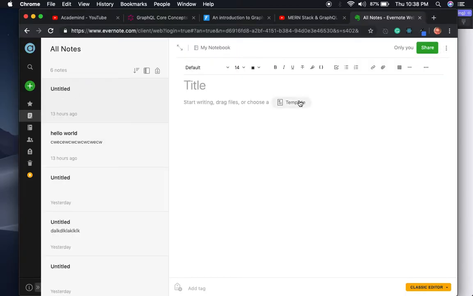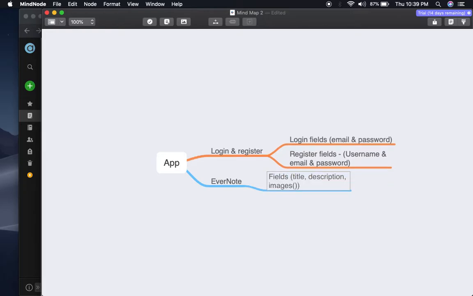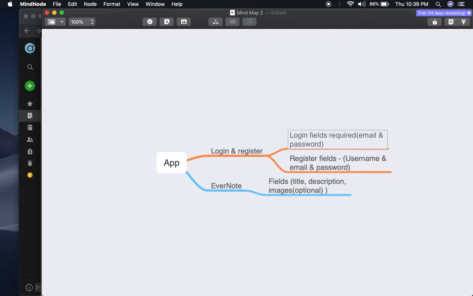What am I under? What did I do? Oh, the template. Yeah, so I'm guessing you can drag image files in there. I guess that's what that means. So it has images. You can store images in there. So title, description, images are optional. So you don't have to put images in there. That's optional. I think this is how it's going. Hope I'm doing this right. All of these are required though. Just to make that clear, required. Required there.